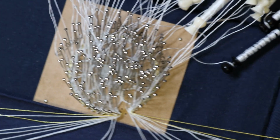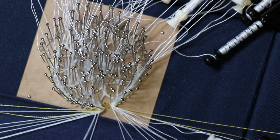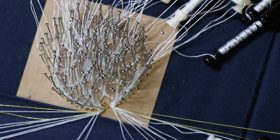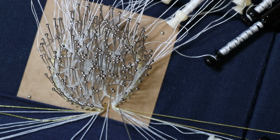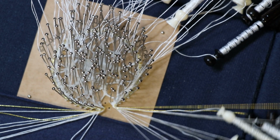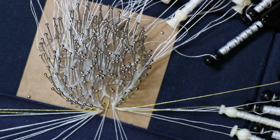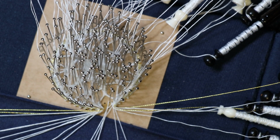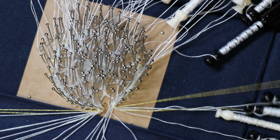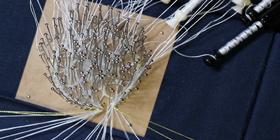I'm just trying to get this in a better position, but unfortunately the tripod leg's in the way. So this is the pin on the inside I'm going to join at. I've already done this one on the inside, so I'm going to have to do a back stitch at one point, and I've got to do it on the right hand side because I want to join at that pin that I've got left on the inside, and I've still got a couple of pairs to throw out here, so that will help me as well.